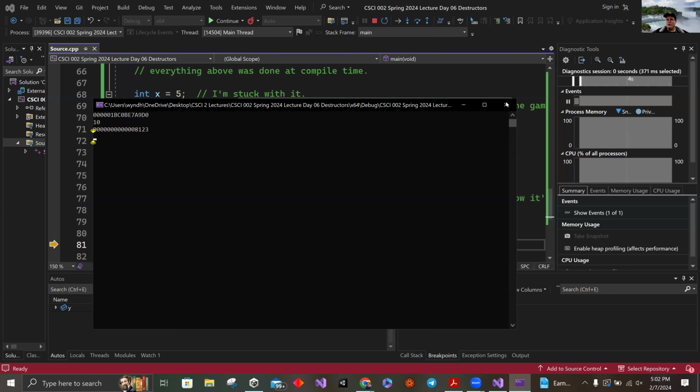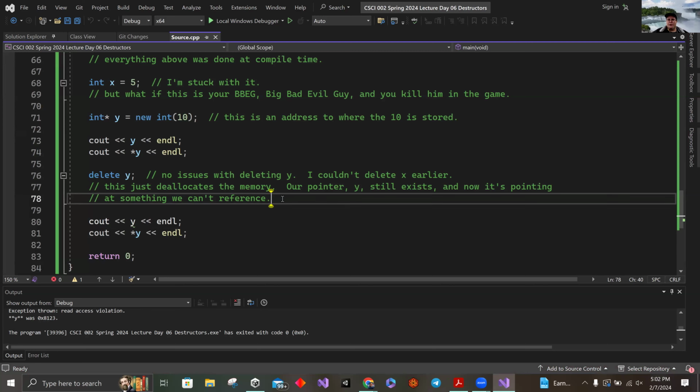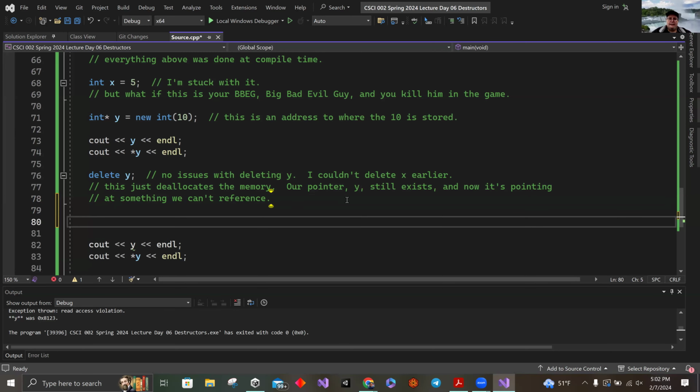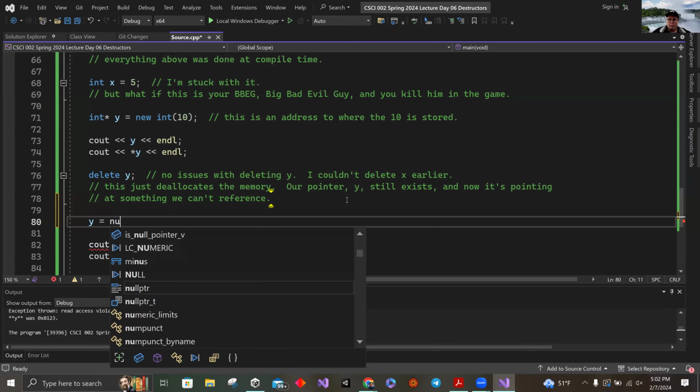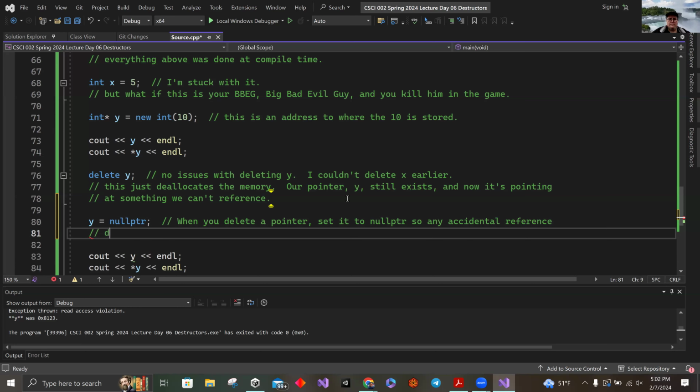So something you should do, let me hit end task. Something you should do when you delete is set y equal to null pointer. When you delete a pointer, set it to null. So any accidental reference doesn't mess things up.